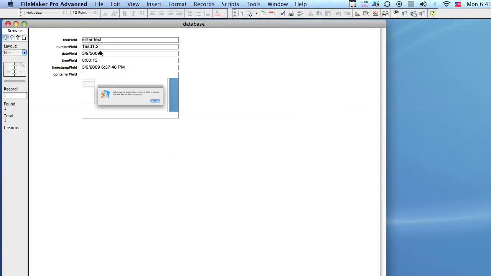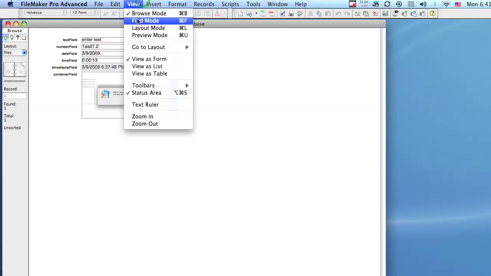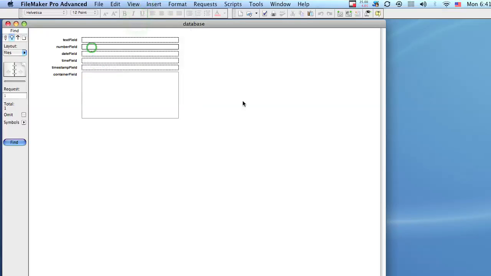Let's hit cancel. And a lot of people who are new to FileMaker ask, how do you search for nothing? In other words, an empty field. Well, there's a little trick to this, which is, let's enter find mode. If you want FileMaker to find an empty field, you use an equal sign. In other words, equals nothing field.